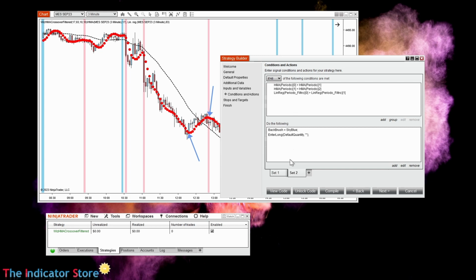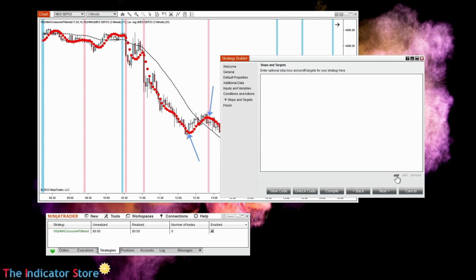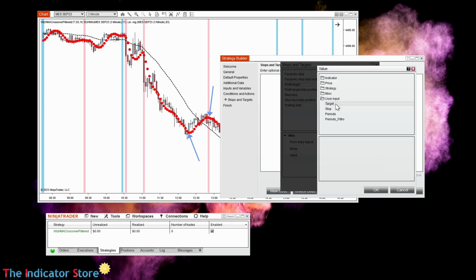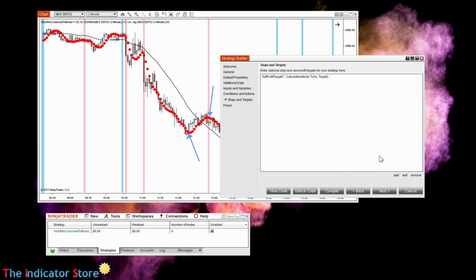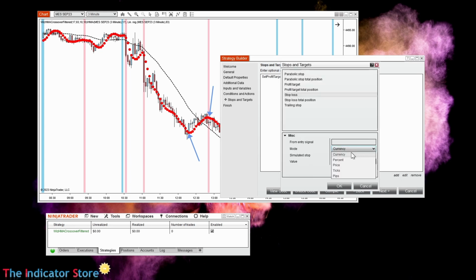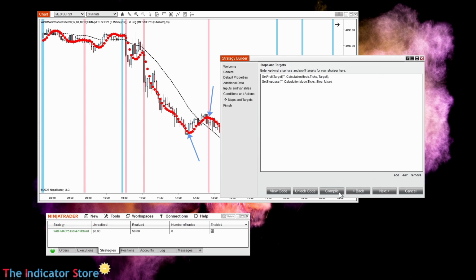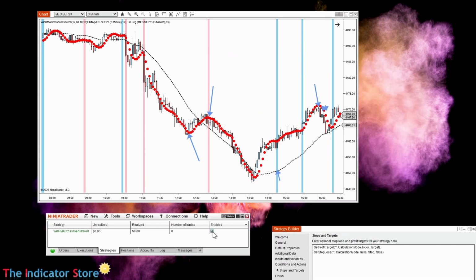And now that we placed orders, on the following section, we add targets and stops. A target in ticks defined by the input parameter target. The same for the stop. A stop in ticks defined by the input parameter stop. Okay. Compile. And now the only difference is that it is going to execute orders. Refresh.